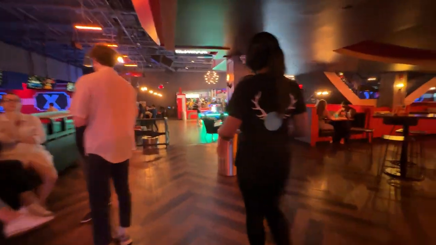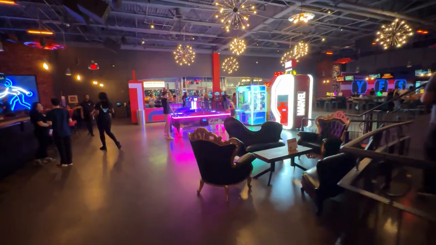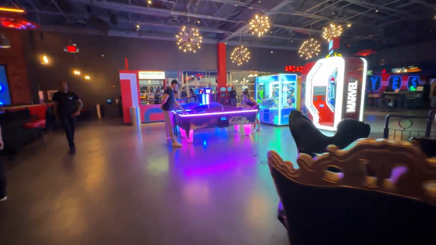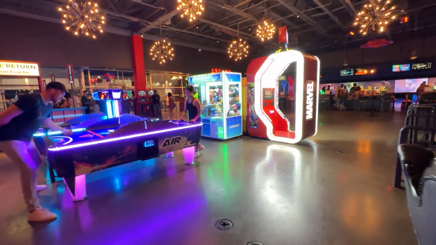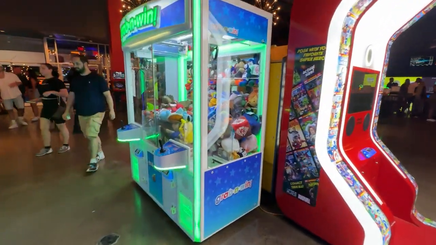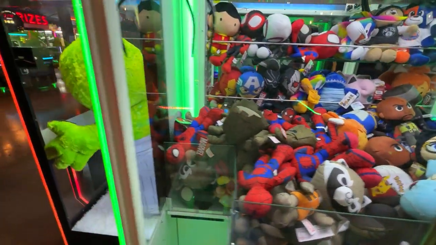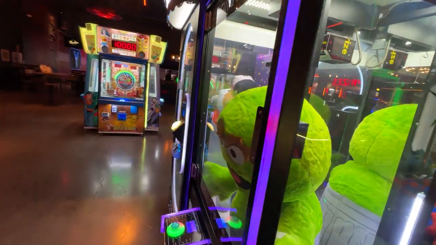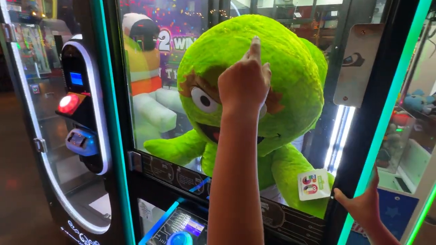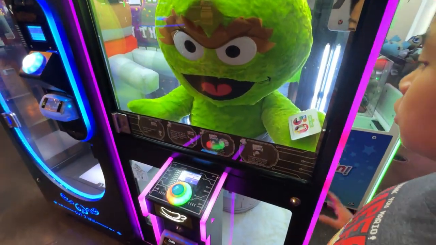So here's the bowling alley. That's on 2 sides. There's 16 lanes over there and another 16 on this side. And here's the other part of the arcade. There's air hockey. Here's a grab and win. Here's a cut to win. You can win a big giant Oscar the Grouch, I believe. That's 10.